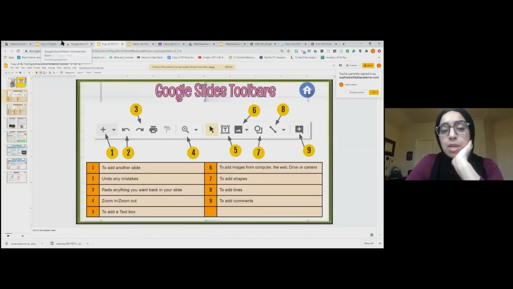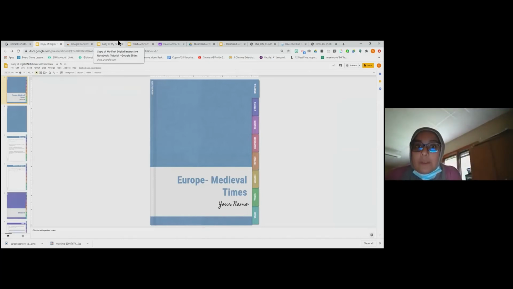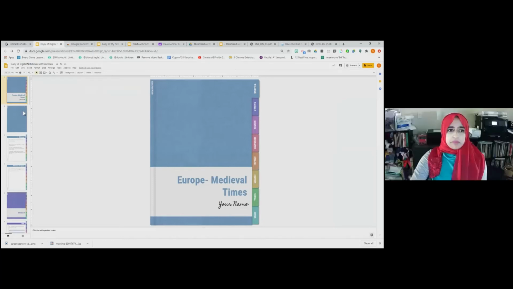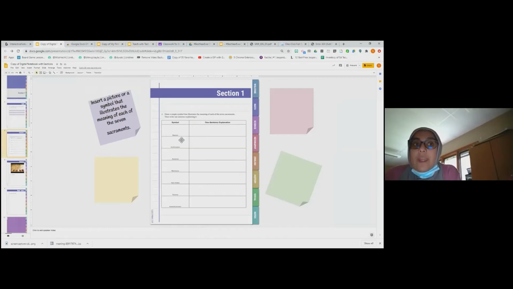So the question, Sahar, can you repeat your question? How do you insert a specific page into the student notebook? How would a student do that? Let me re-ask your question: are they inserting a page from a notebook, a page of their own work, or a slide from something else? Basically, you know how in the classroom we would give them a worksheet that they would put into their interactive notebook? I'm trying to figure out how I would do that digitally, and how I would give them the material to insert into their notebook.